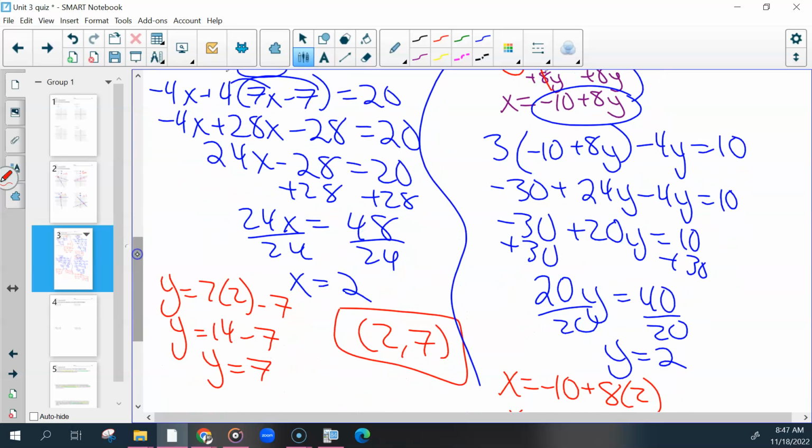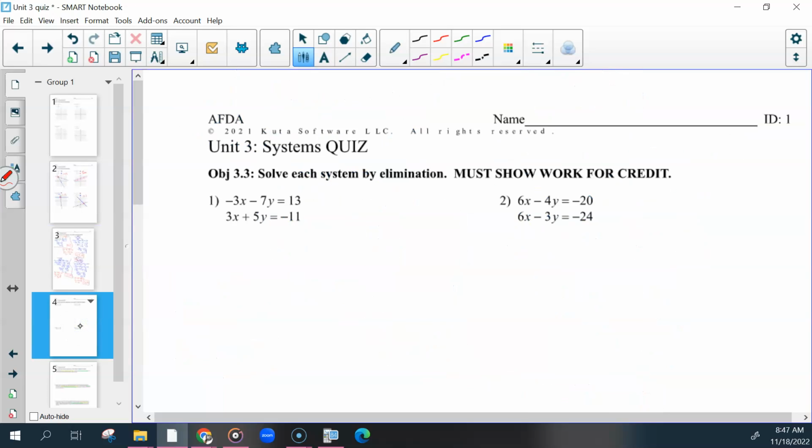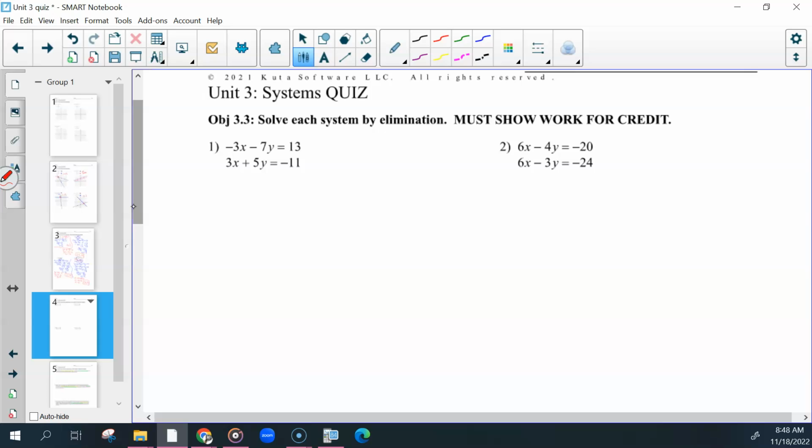Anyone still writing any of this down before we move on to elimination? For these, they were each worth 4 points. One for showing how you eliminated, one for solving for one variable, one for solving for the other, and then one for your final answer. So for this first one, you could have done this multiple ways, but since you already have 3s, you could start by eliminating those by adding the 2 equations together. So you have to show me that you added, because otherwise I don't know what you did.